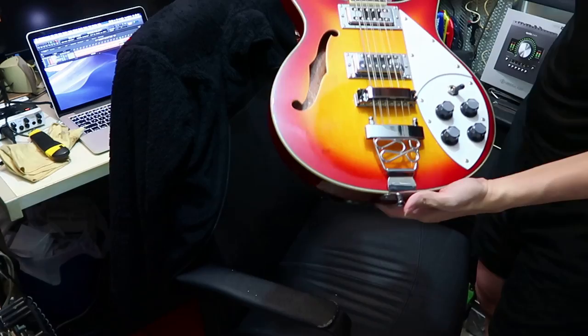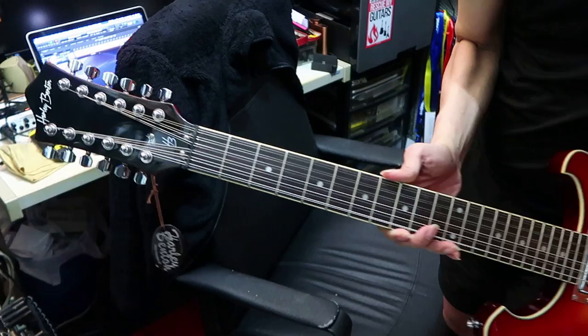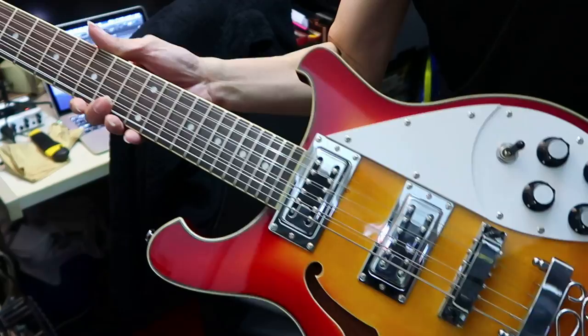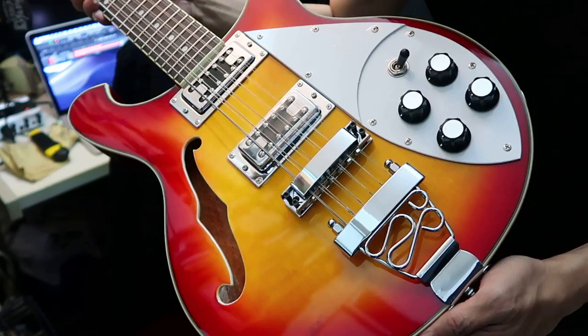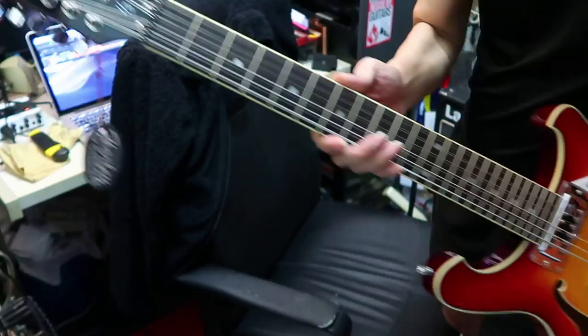Lovely guitar. Ooh. I like the form factor. I think it's different coming through the camera when you see it, as opposed to seeing it live. Yeah, it's pretty interesting. Look at that, the colors. And the tailpiece. Old school, man. Old school. Yeah, I'm liking it. Actually liking it. I don't know how it sounds, but if it sounds good, I might just get one of these for myself.